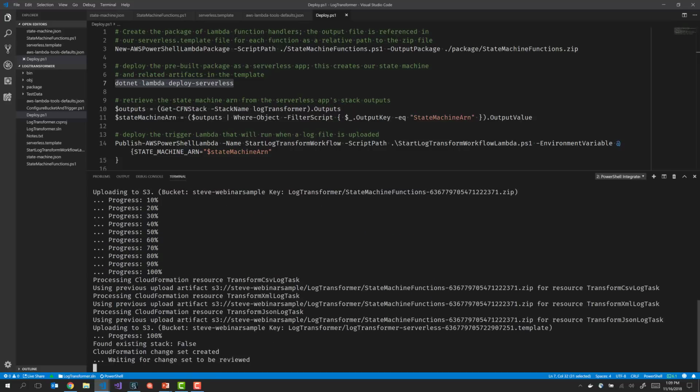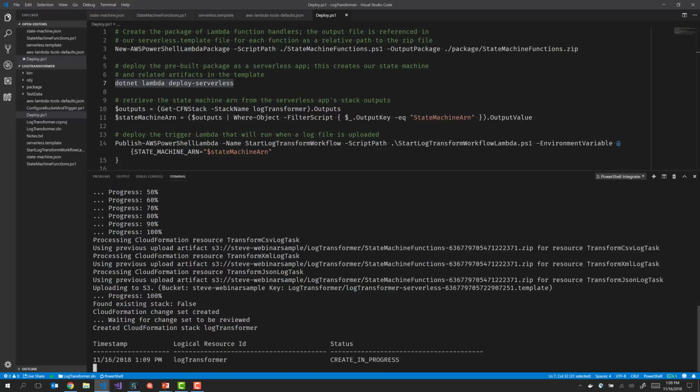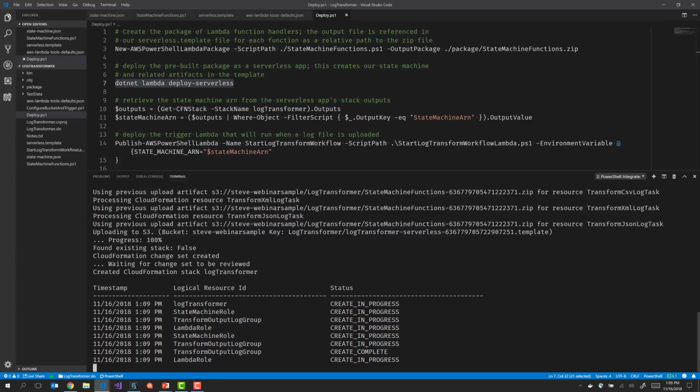Now it's just waiting for the change set to be reviewed. And once that's done, it'll stand up the stack containing our Lambda functions, the state machine, and all the relevant roles and artifacts that go with it. As part of standing up this template, I also chose to create a new log group that will contain all the logs. And we'll take a look at that.